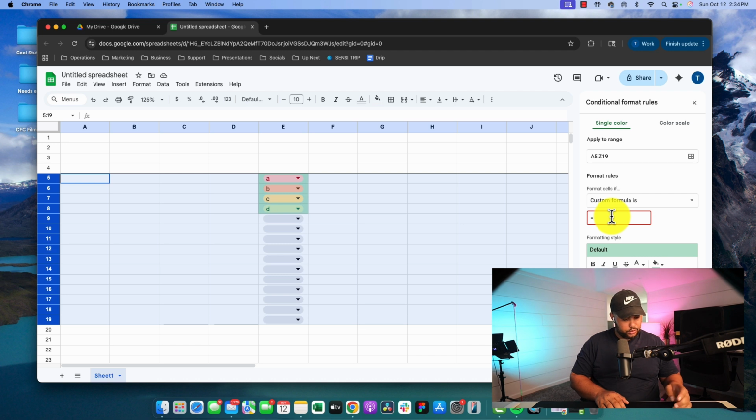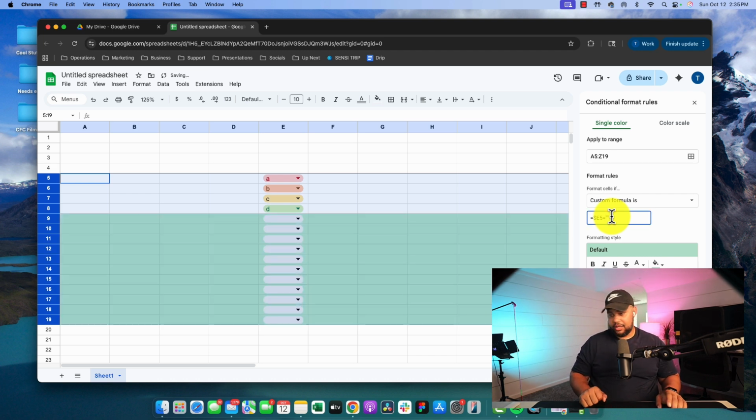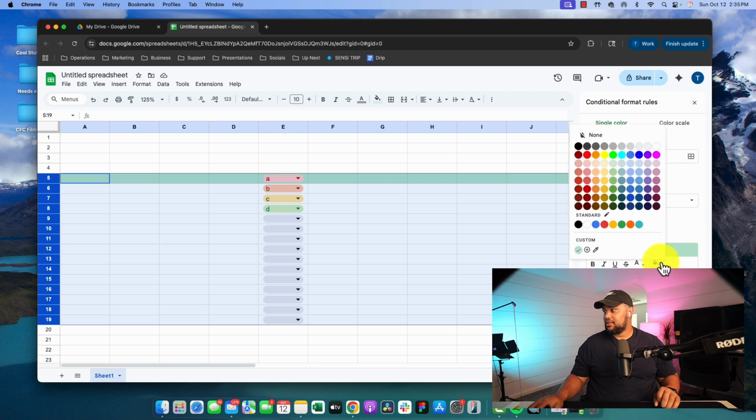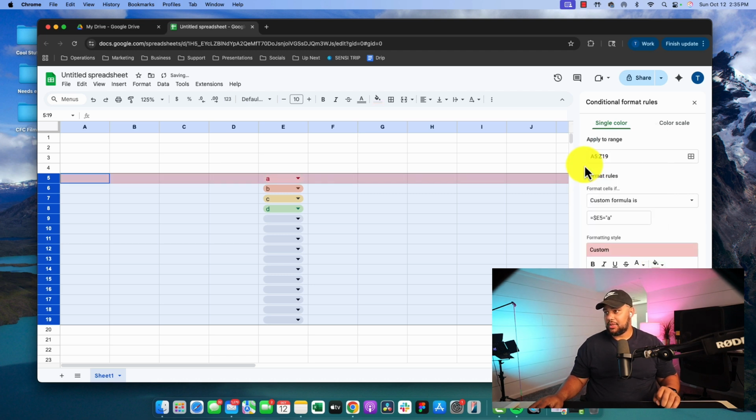So I'm going to put equals $E5 equals, we're going to do quotation marks, 2 of them, and then we'll put A. Okay, so what we've done is we've placed A in this range, a custom formula that's looking at cell E5 and the value A, and it's going to change the style to whatever color we select. So for this one, it would be red.